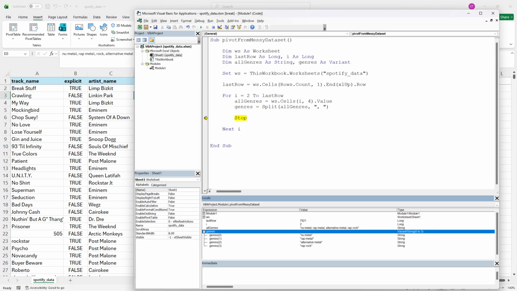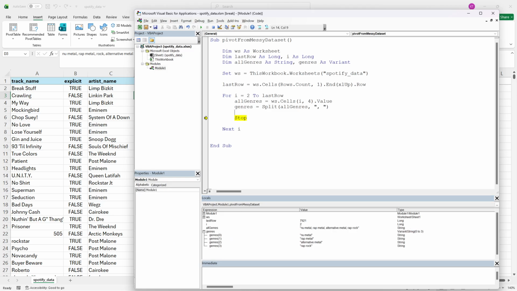So now, in order to flatten the data, I will have to loop through all those genres, or in other words, I will have to write a nested loop here, and we'll have to loop through each of these arrays that is being created. Therefore, I'm going to add here another variable which I will call j as integer.